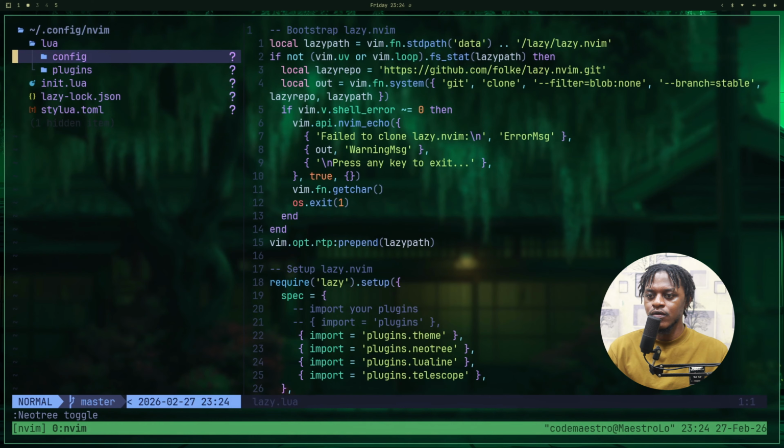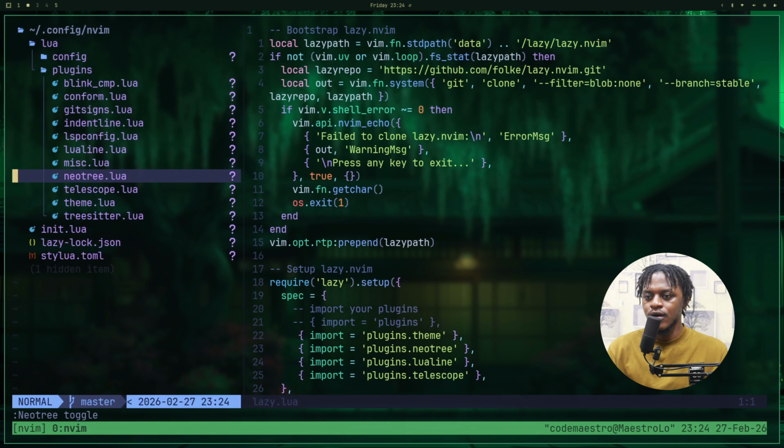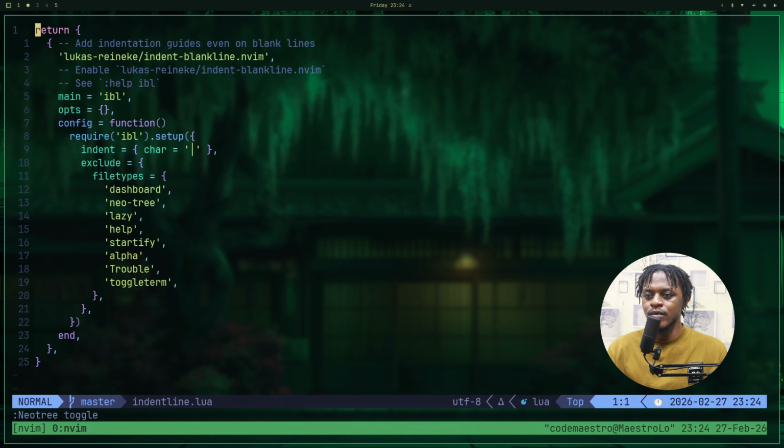What other plugins do I need at the moment? Let me see. Indent line. So indent line, again, is basically for indenting. It's not showing here at the moment, but what it does is help you easily locate where the opening and closing parentheses, open brackets, or curly braces are, right?